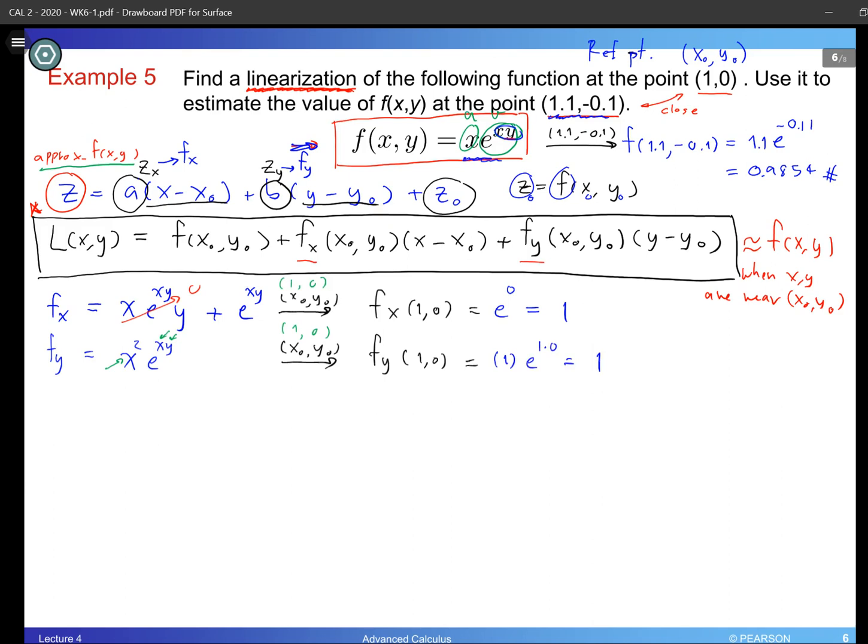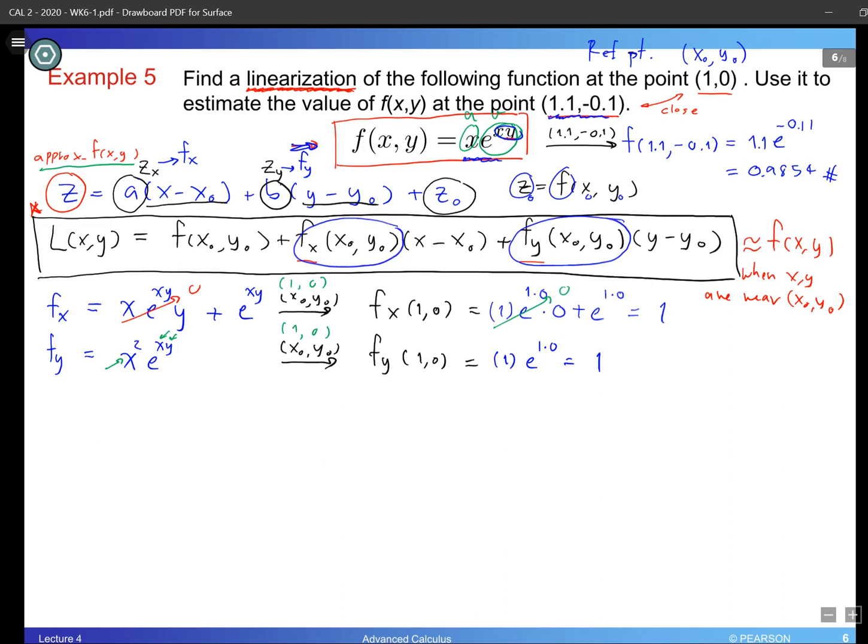Okay, well, why don't I work on this more for you to make it more clear. So I have x equal to 1, e to the power of 1 times 0, times y, plus e to the power of 1 times 0. This term goes to 0, and this term I have 1. So two of them I have 1. So I have found this equal to 1. I have found this to be equal to 1.